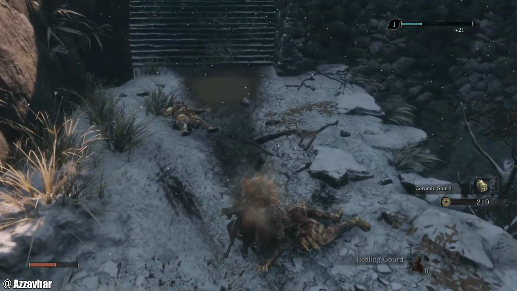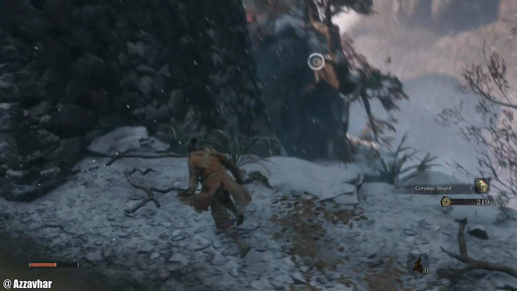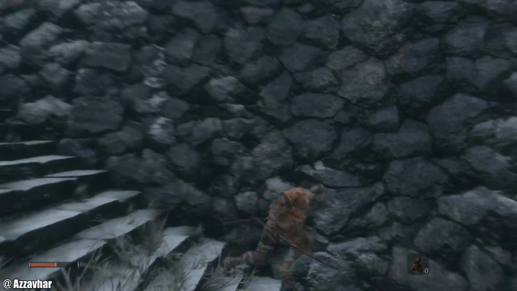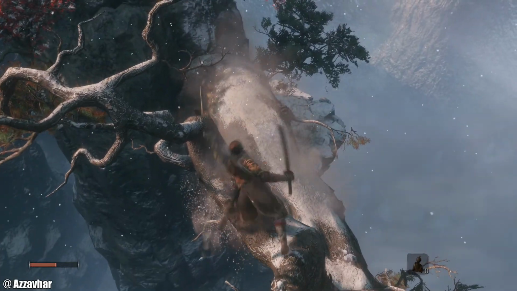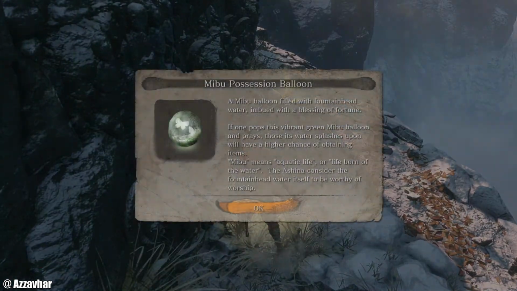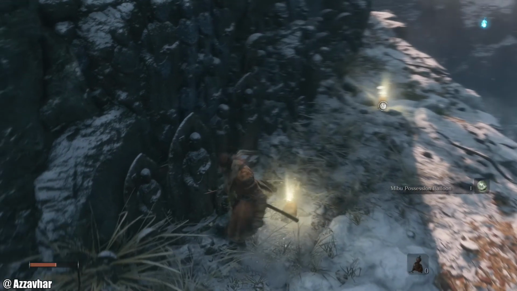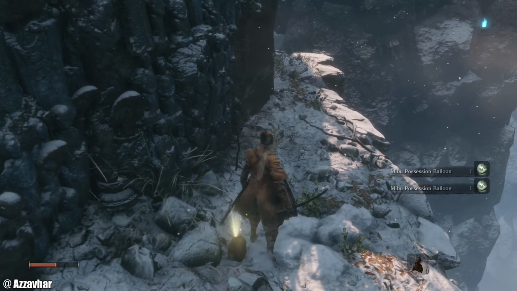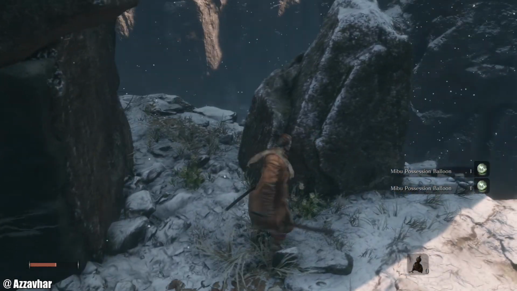There we go, so I've got a shard there. I don't have any healing items at the minute, so hopefully we don't take much fall damage here. Balloon of possession, that increases item drops from enemies for a short time. Two of those.